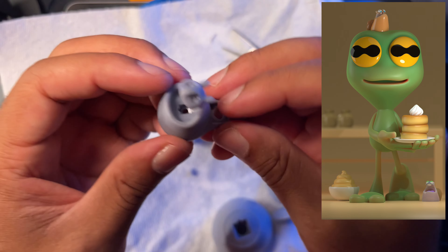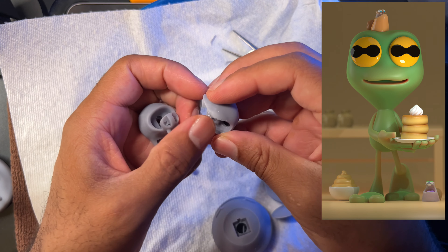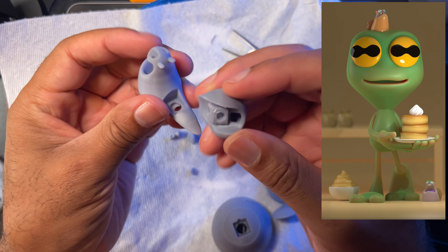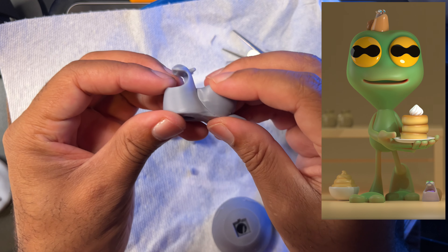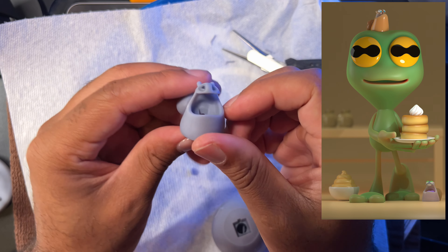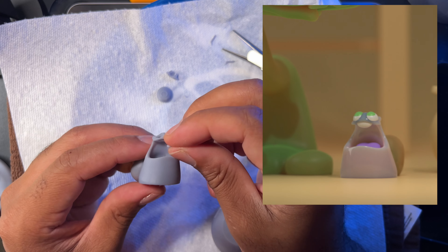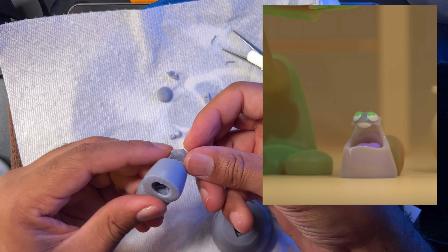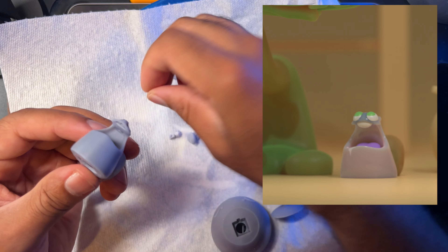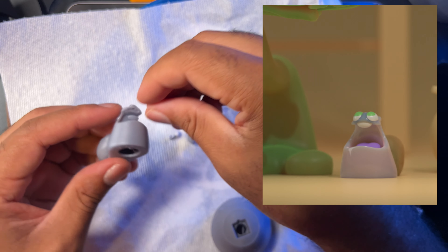Okay, and last but not least, we have the little snail. I'm really curious if this is actually going to work. There must have been some issue with the supports here — I don't know what causes that. But this fits on actually perfectly, really nicely. So these are the teeth — they're really tiny. But that just means I don't have to paint them. I don't expect them to stay in, but I'm going to try. I don't expect them to stay in upside down.